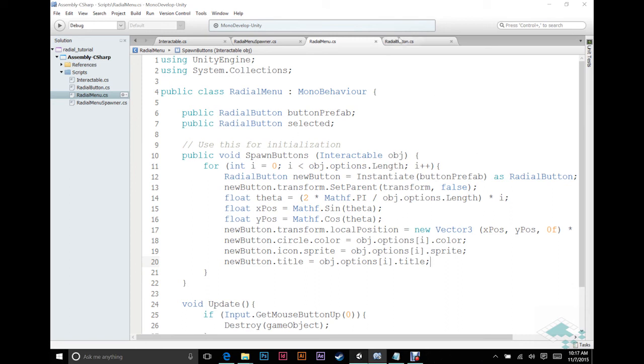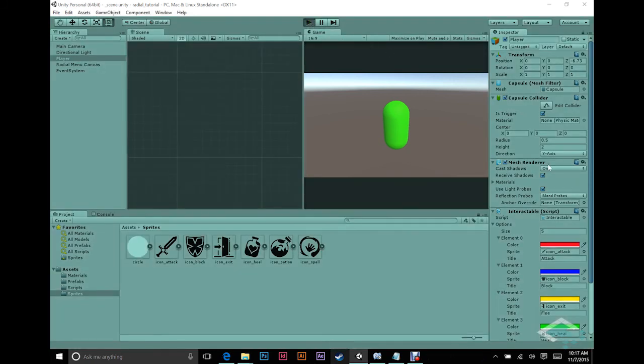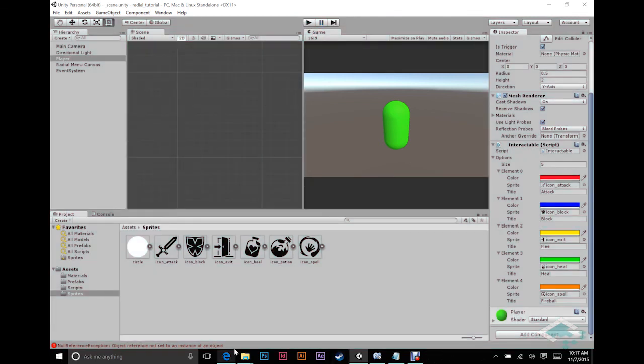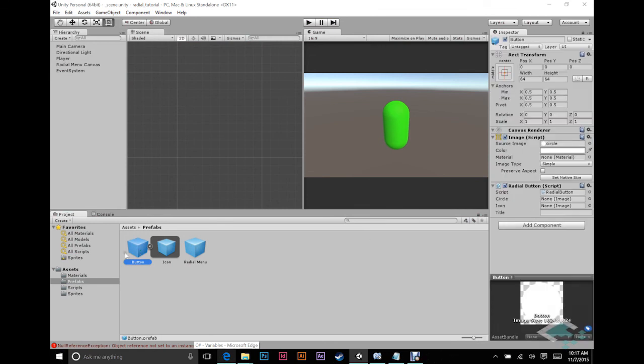So that passes that information all into our button. So now when we go back to Unity, and if we hit play again, and it respawns, okay. And I'm going to scroll this down a little bit so we can see we should have a red sword, blue shield, yellow door, green bottle, and yellow or orange hand with a kind of spell swoosh. So we do that, and we don't have them, and I can tell you exactly why. And that is because you see here object reference is not set to an instance, because we never actually wired up our new button information here.